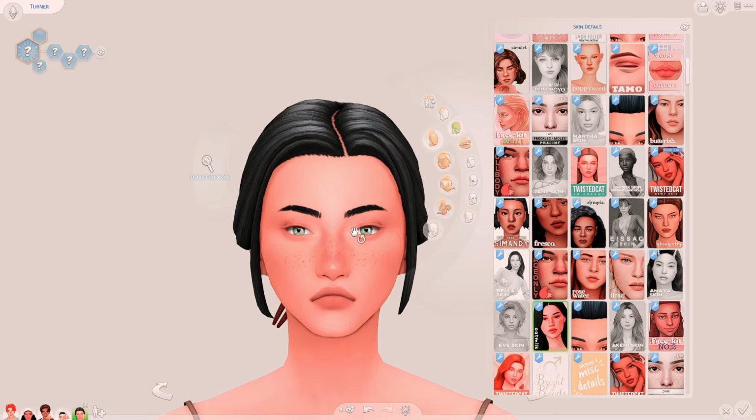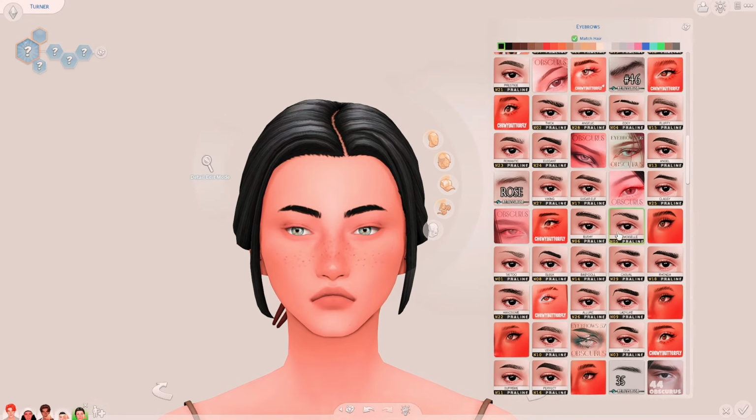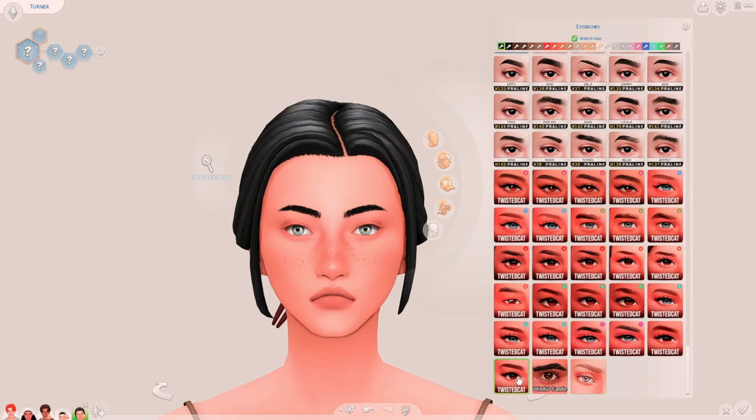I kind of like that her eyes seem in between. They're hooded still, not quite monolid like Anne's, but not far from that. Let me just toss some different eyebrows on because I think what's there is a little harsh looking. Wow, I take back what I said before about being concerned about how their children would look. She's quite cute. I kind of like that idea of a bushier eyebrow. As always, I'm looking at Twisted Cat. I love their eyebrows for this mostly Maxis look. I like that there's a little more texture to them.